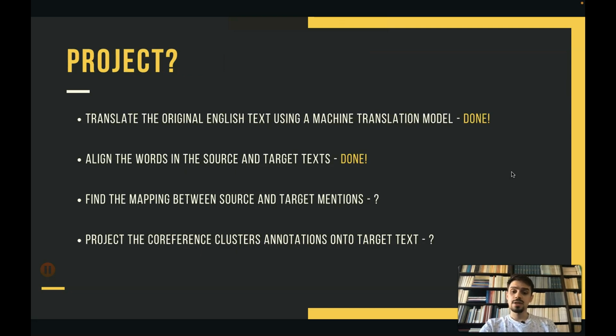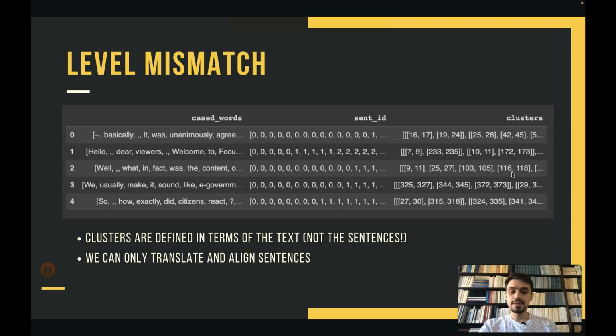Projection is the next stage, and this part depends significantly on the format the base corpus is presented in. It turned out that the alignment and projection process is not trivial because of the mismatch between the format the machine translation model expects and the text in the corpus. The attention-based alignment approach relies on automatically translating texts with a machine translation model. However, the model can only translate sentences rather than full texts. The whole text cannot be translated at once. Instead, every single sentence needs to undergo the process separately.